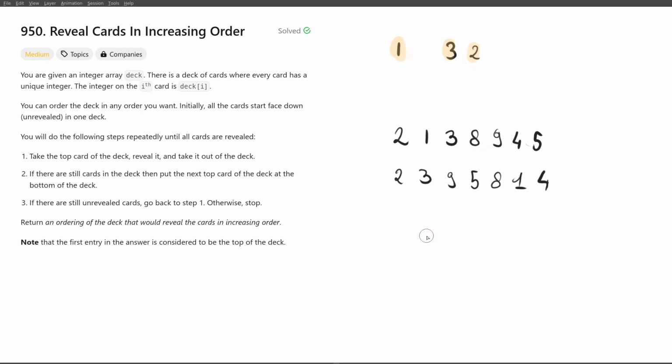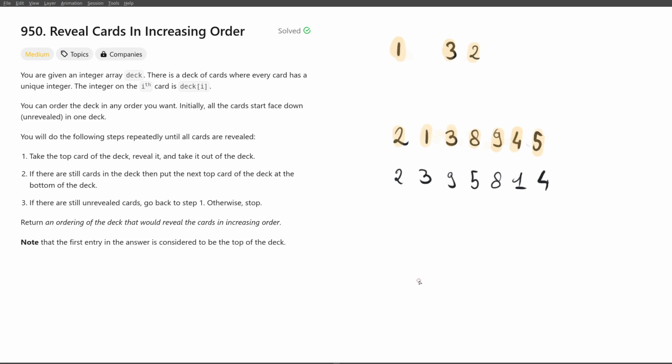The first easy thing to notice when thinking about this problem is that we don't actually have to think about moving numbers to the end of the queue. Instead, we can just imagine that we're going to skip all the numbers that were already taken. So here we have a longer array, and we take a 2, skip a 1. Take a 3, skip an 8. Take a 9, skip a 4. Take a 5, skip a 1. Take an 8, skip a 4, take a 1, and finally we're left with a 4. And this is the order that this procedure would work on a longer array.